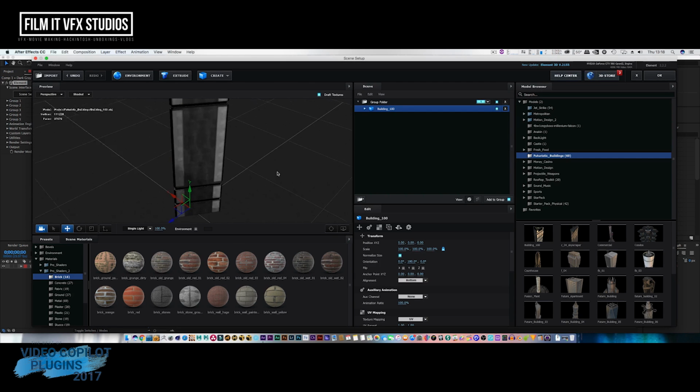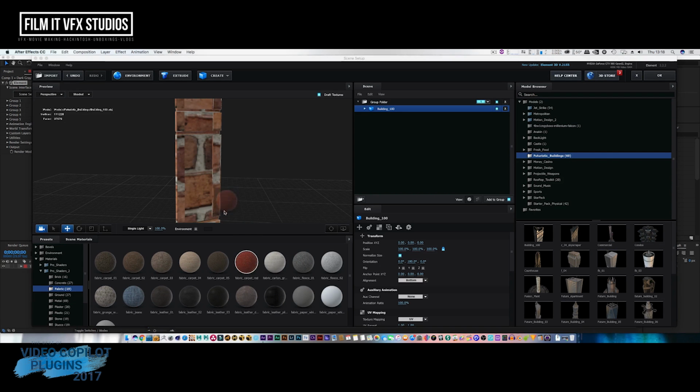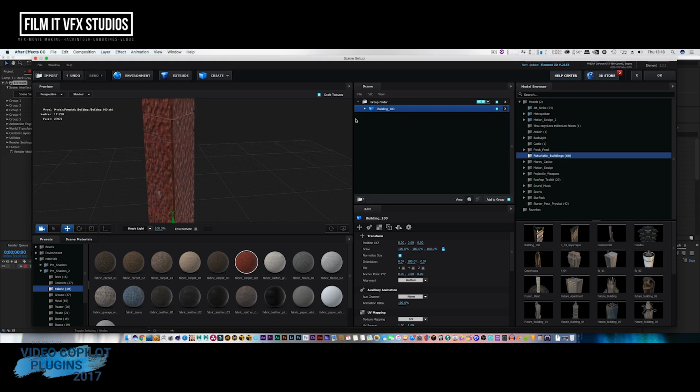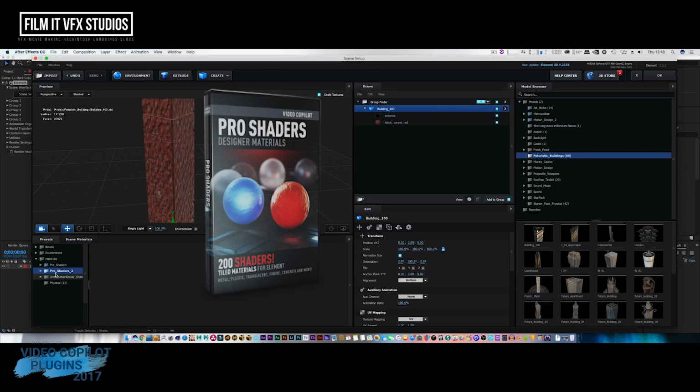I can get any texture I want from the Pro Shaders pack and drop it on top to create textures, even though that looks absolutely ridiculous. I could just add textures, play around with them, and texturize my models as I see fit. There are 2 packs within this, both separate, so you can buy Pro Shaders 1 and Pro Shaders 2.